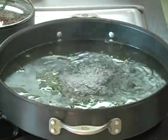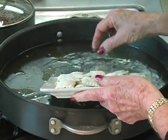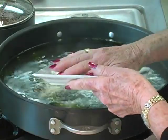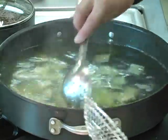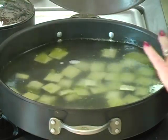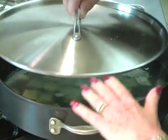Okay, Elsie, now that you've rolled out and cut the ravioli, let's put them in the water. Yeah, go ahead. And these are the frozen ones that we've made before. So they're in salted water. Once they come to another simmer boil and they come to the top, then we're going to take them out and put a layer of the sauce, then the raviolis, and another layer of sauce on top.